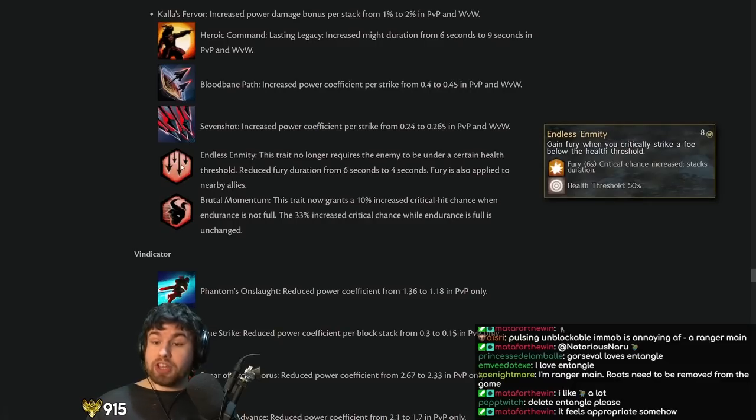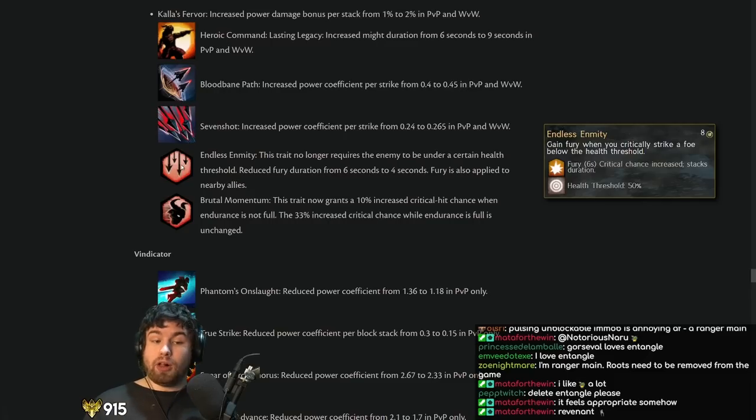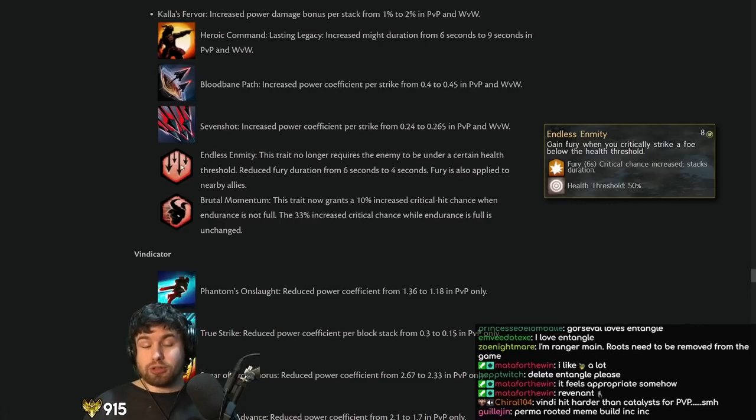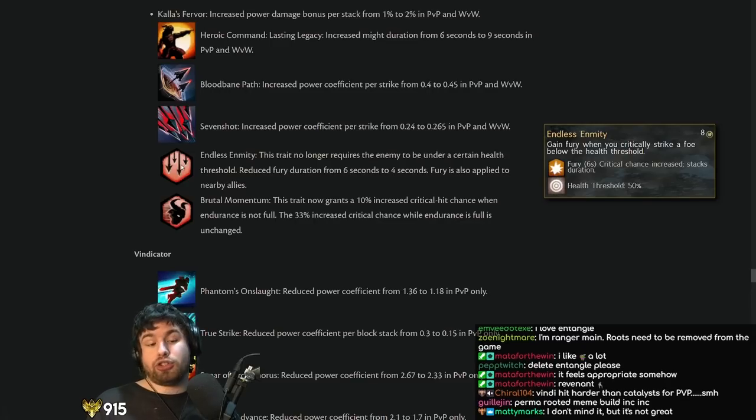We have Free Fury on Renegade now. So in other words, the health threshold required for Endless Enmity is gone. Now you just crit people and you get a bit of AoE Fury. Lovely. This is nice for all Renegade builds, including the DPS builds, but I think it's particularly nice if you're playing a Lack Renegade too.